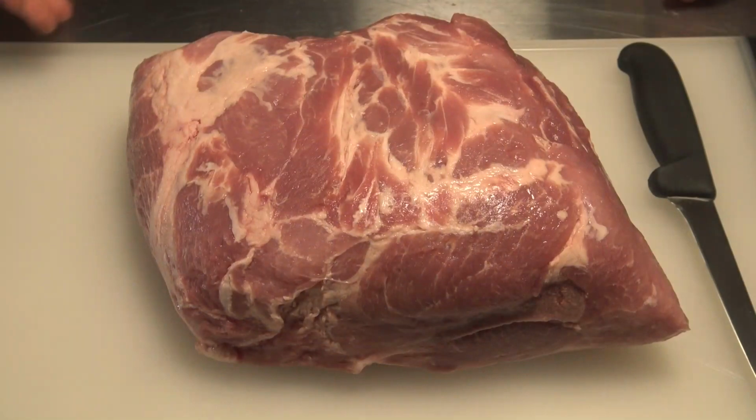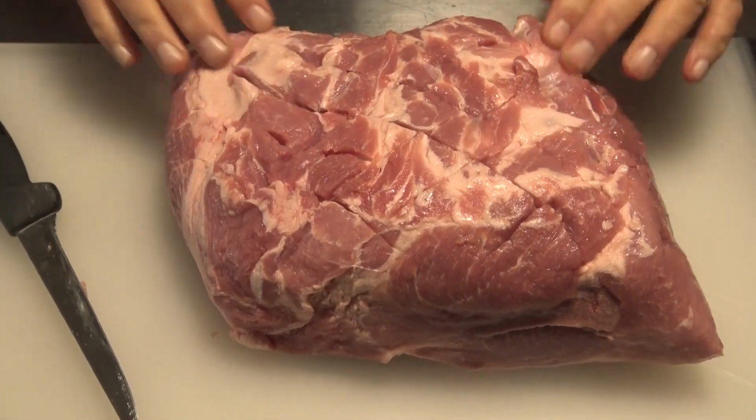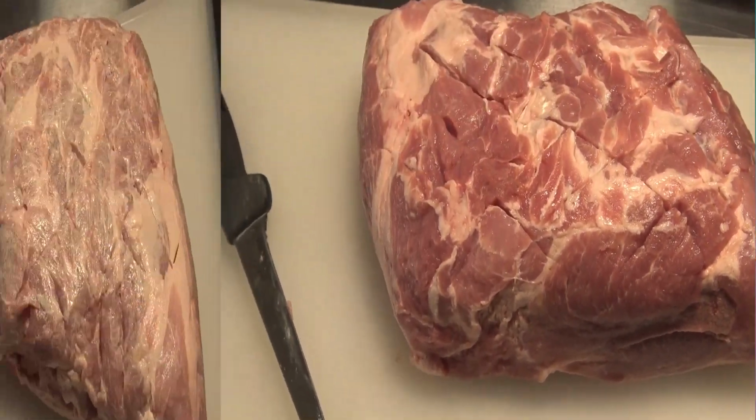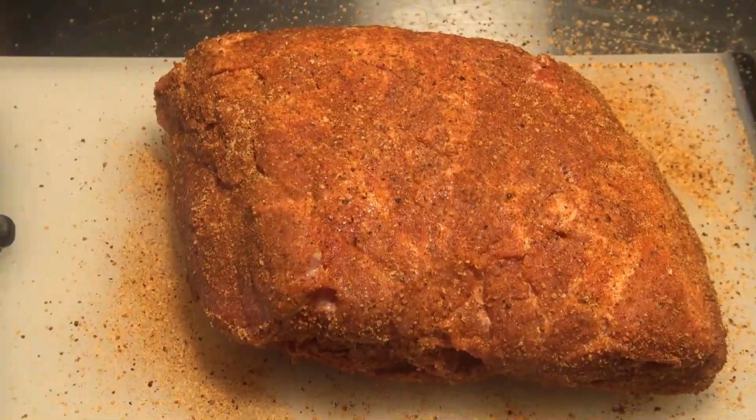We're gonna start out with this beautiful 9.2 pound pork butt. And I like to score the top of mine with a diamond pattern. That's completely optional. I like to use a thin smear of mayonnaise as a rub binder. And then we put on a nice coat of whatever your favorite pork barbecue rub is. And as soon as the grill's up to temperature, I'll meet you at the grill.